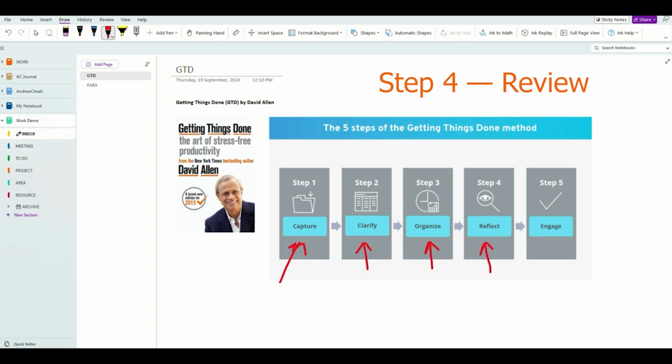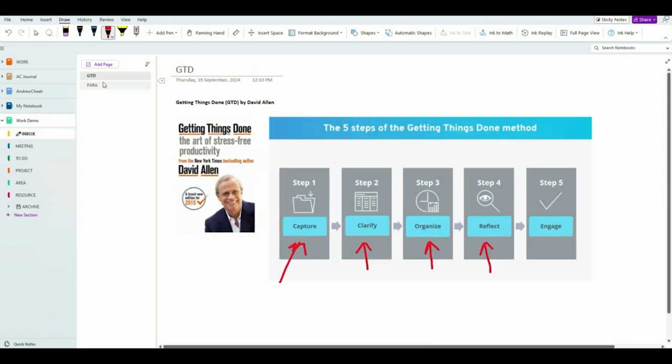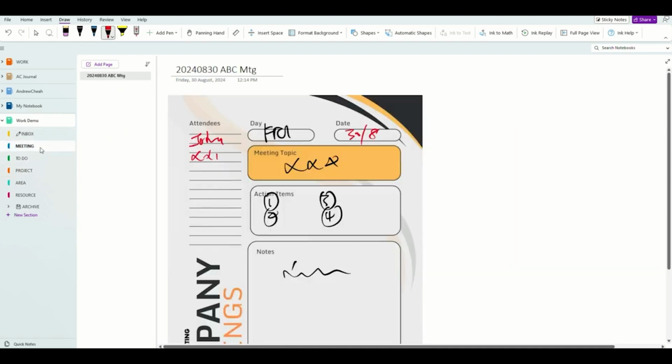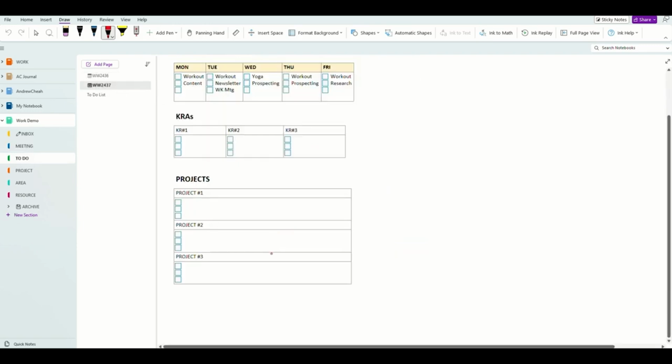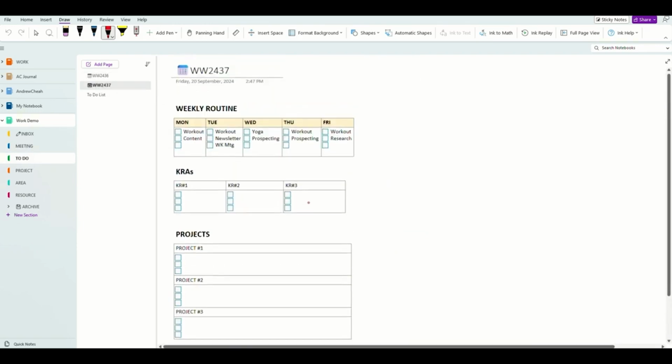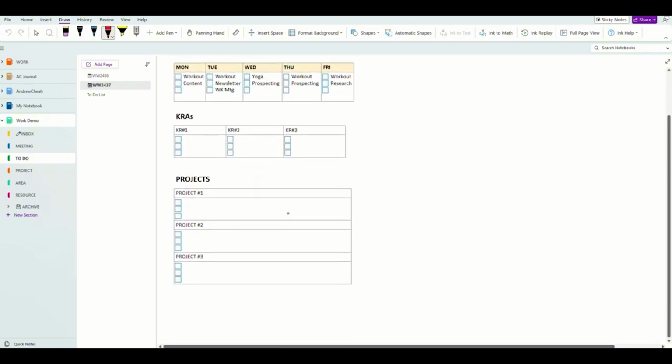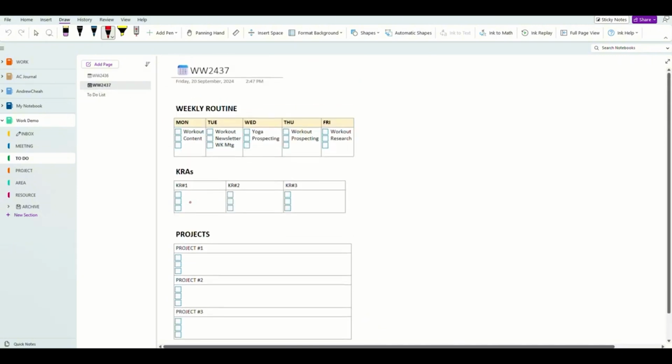For me, I would just do a review once a week, like every Friday, or you can do it first thing in the morning on Monday. If you start work on Monday, you just want to go through usually your meetings or inbox, what are things that you can organize, your meetings, is there any to-do? Take all the to-dos and put it in here, or your weekly to-do right over here. Now, this is a template that I created for my own use. So you could put it all here, and then for me, I will transfer everything into my Microsoft To Do so that it's tracked there.